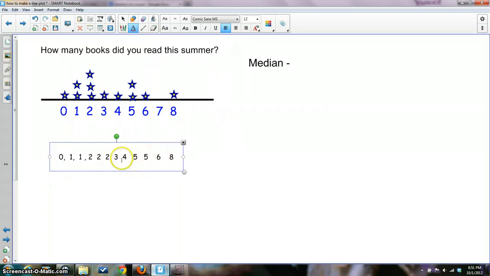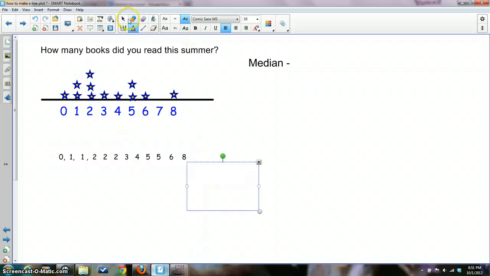So I've written all of the numbers that I have on here, and I did write it multiple times if I had multiple X's. So let me just check, count my stars and count my numbers to make sure that I have all of the right numbers in the right amount of numbers. So I have 1, 2, 3, 4, 5, 6, 7, 8, 9, 10, 11, 12 stars. So let me make sure I have 12 numbers. 1, 2, 3, 4, 5, 6, 7, 8, 9, 10, 11, 12. Great. So I have all the numbers.